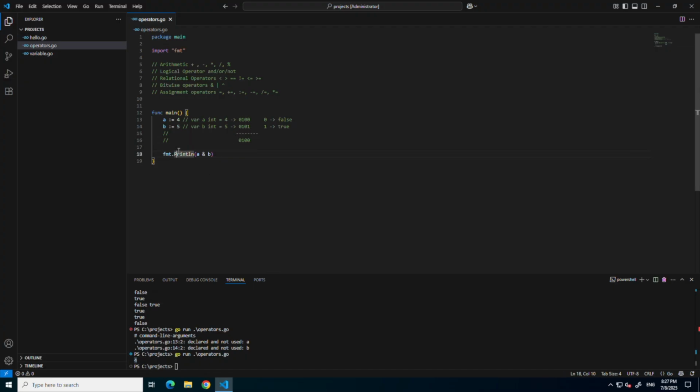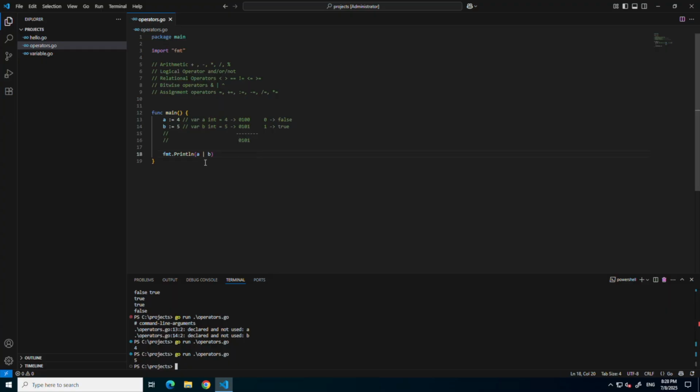Now similarly, let's see what happens with the OR operator. Just like I mentioned before, it works like logical or for bits. So 0 or 1, true or false will be 1, 0 or 0 will be 0, 1 or 1 will be 1, and 0 or 0 will be 0. So A or B, your output should be 0101, that is 5. Let's try and run the code. Yeah, you see the output is 5. So that was your bitwise OR operator.